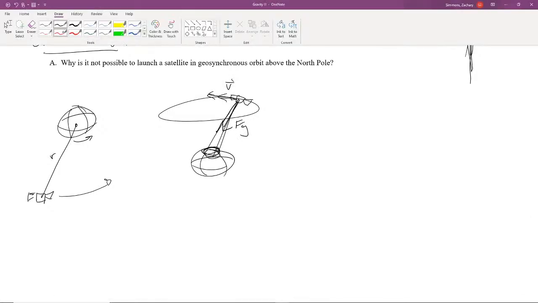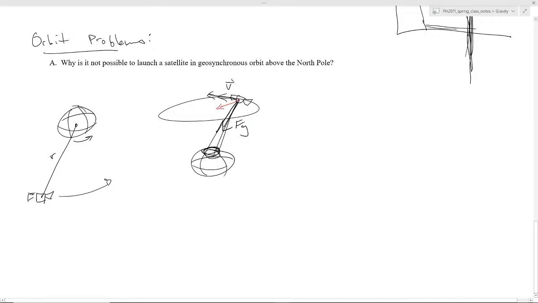However, when you're in a circle, that centripetal acceleration points towards the center of the circle. So in this case, for an orbit like that, it wouldn't be pointed in the same direction as gravity, so this would not work. You could imagine some sort of exotic situation where the sum of the forces gave you that. The short story here would be that FG would not be able to provide AR because it's not pointed in the same direction.